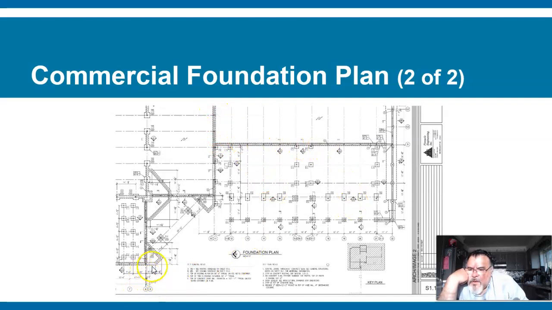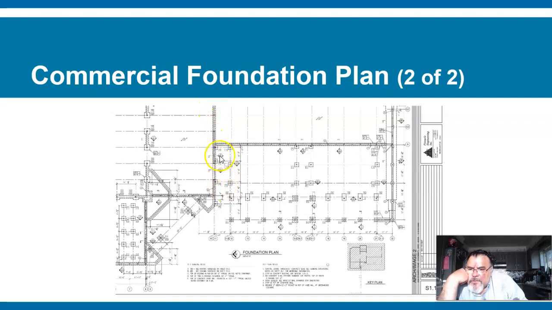And then there'll be a note attached to it with a detail saying, this is the detail. Right here there's a detail and elevation showing you the section across that footing. And then that footing is the same, but then it changes here.